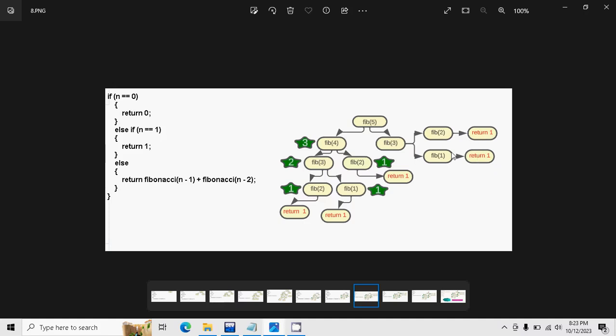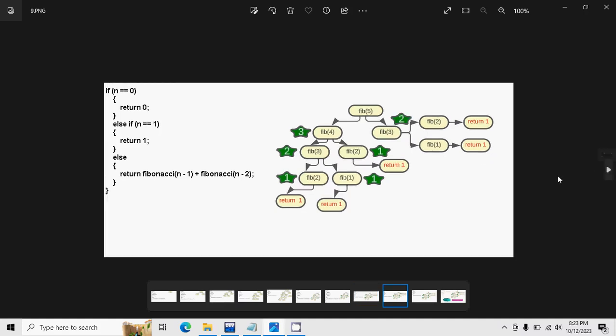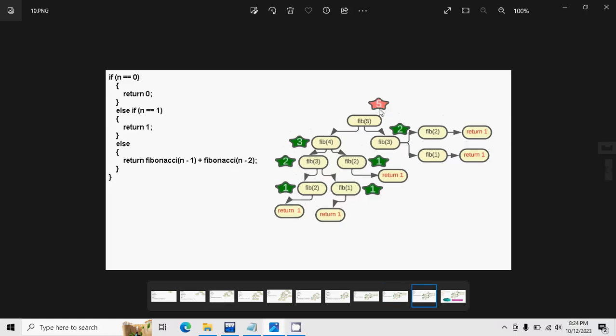So when both return 1, automatically it will become 2, because Fibonacci of 2 plus Fibonacci of 1, both return 1, it will become 2. So 3 and 2 will become Fibonacci of 5. Okay, so this is the way our particular Fibonacci will work.